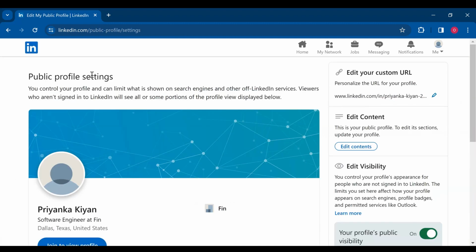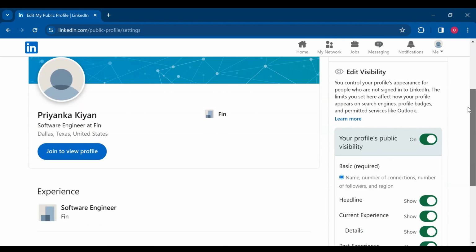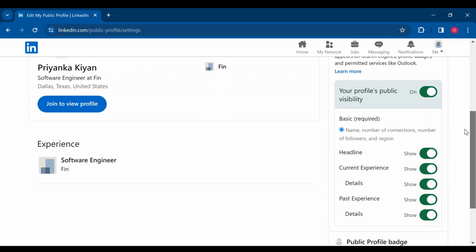So for instance, in the public profile, like I said earlier, you can limit the kind of information that will show up when people Google your name. It depends on what you want them to see. For instance, if you have friends on LinkedIn, for people that are already on LinkedIn, you can edit your profile. That way they can see the information that you would like to share.